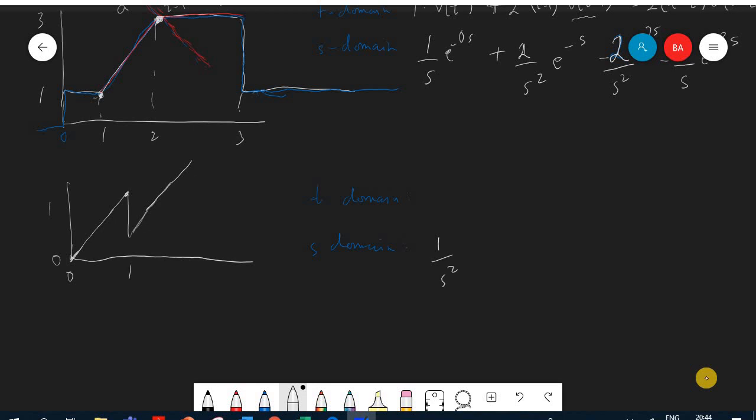And what happened from here to here? This is not a straight line. It's like a step that takes the t either up or down. So it is a step input. And the step input here, it's not clear how much it went as a step. So let me say if this is 0.3, so it went a step of minus 0.7. So minus 0.7 over s. That happened when? It happened at 1 second.